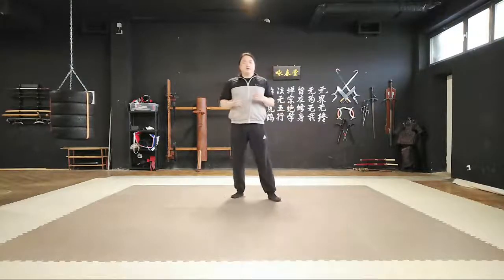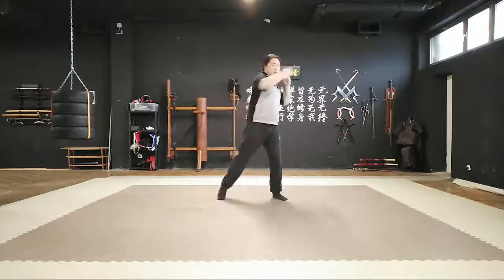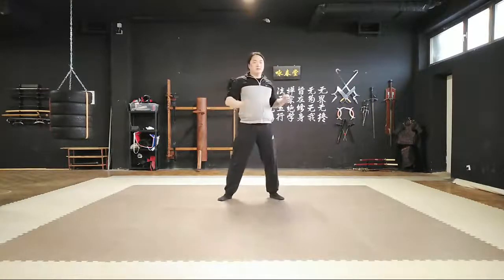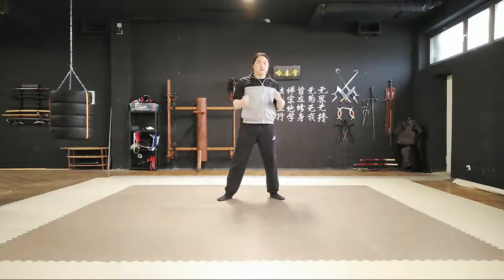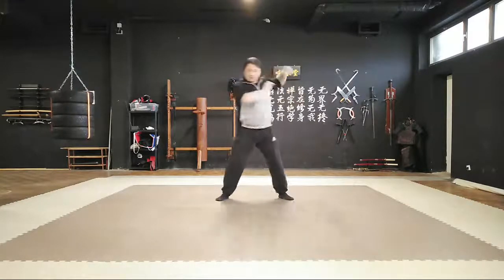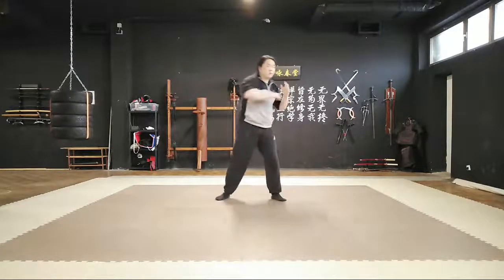Okay, so we can also do the overhead hook. So it's like this and this. I have the hook like this, and the overhead is coming from this. It's also like the uppercut. Okay? So 1, 2, 1, 2, 1, 2, 1, 2.